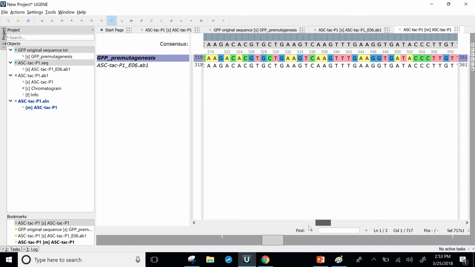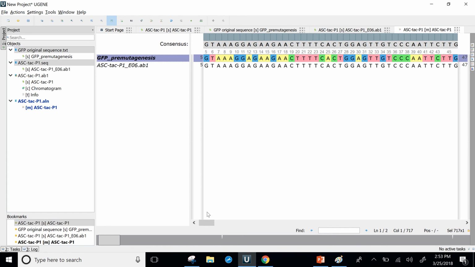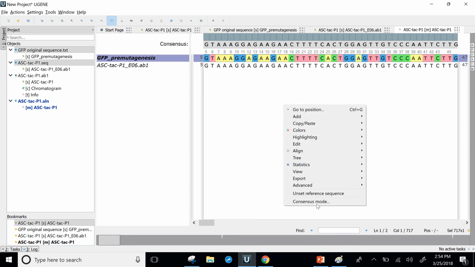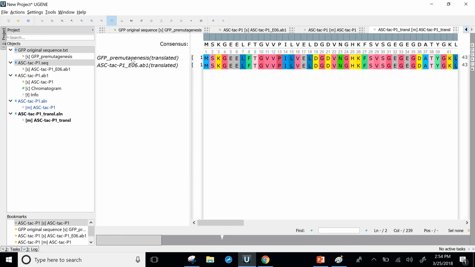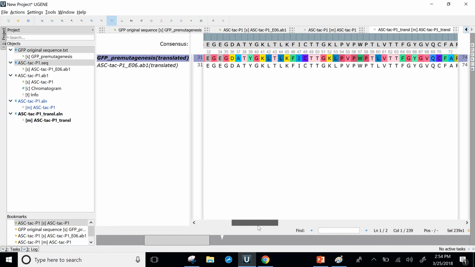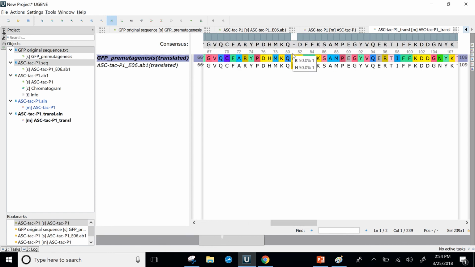Now we want to know, how does this stack up, as it were, when we're talking about amino acid changes? So we have another handy tool here. We know we have two mutations, but we don't know what changes they're going to lead to in the primary sequence. So I'm going to right click and I'm going to go to export amino translation. Export. So again, I'm going to set this as our reference sequence. And you're going to see that we have a change here at position 81 from a histidine to an arginine.